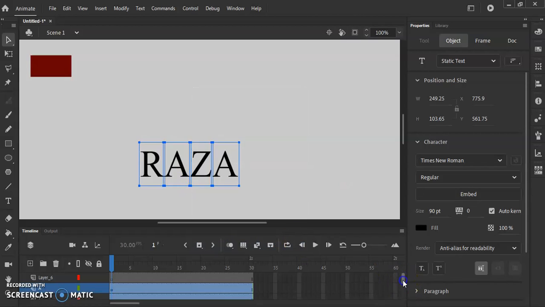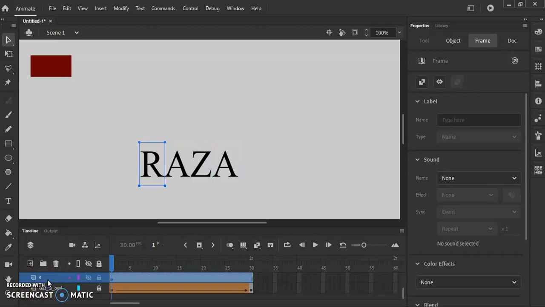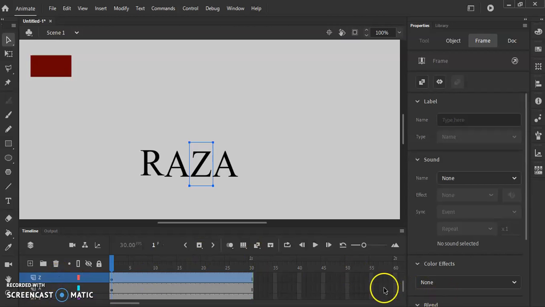If you look over here, by default it has made different layers with different characters.